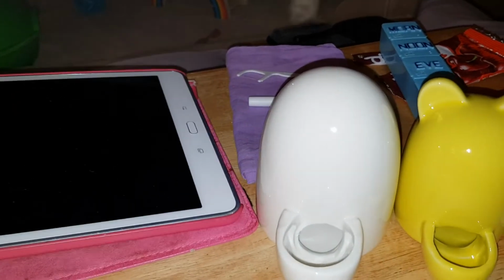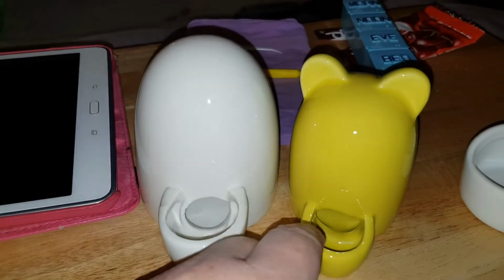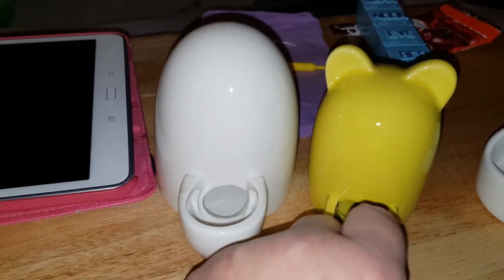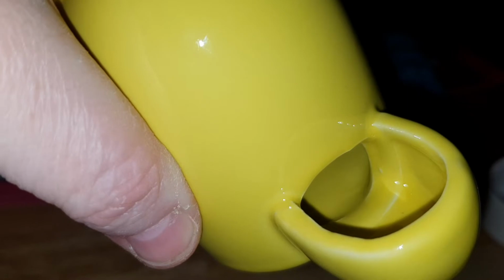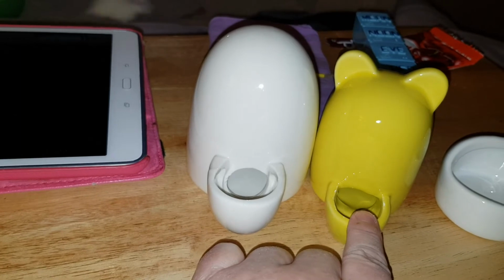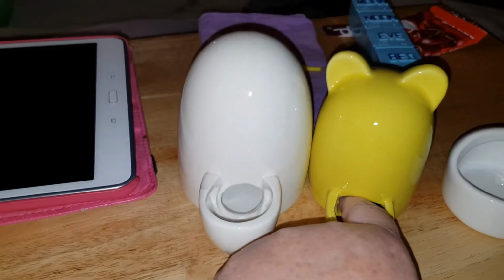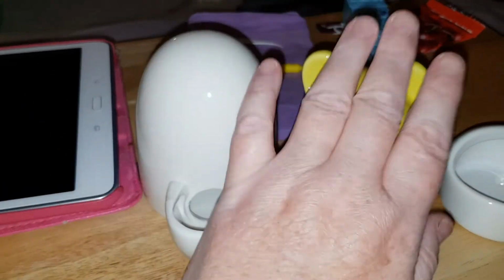And let me move this out of the way. This little one is more suitable for dwarfs. Now, I can only get up to there. Still probably enough size for a robo, so again, bear that in mind. But a dwarf wouldn't be able to get in there. If it's still full with water, it should be fine. They soon realise they wouldn't go in. But it's just in case they tip it up, or there's no water in, or it runs out during the night, which it shouldn't do. Then they might be tempted to try and get in there and snuggle in. So bear that in mind. That's more for Syrians. These are more for dwarfs.